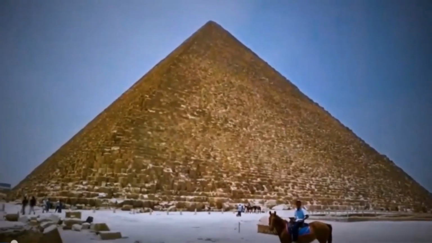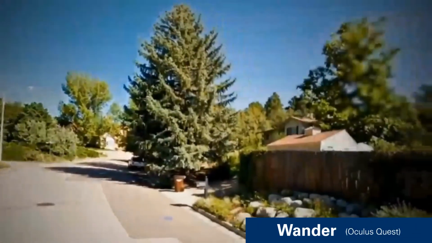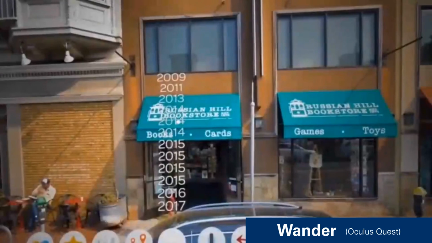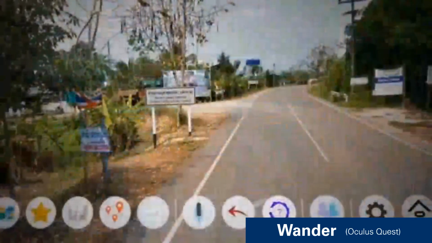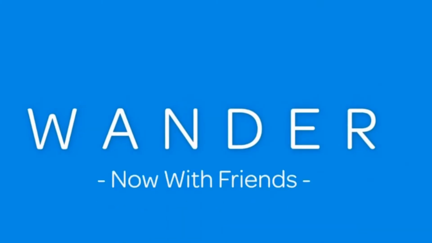The Wander app is a lot like the VR version of Google Earth. It allows your students to travel anywhere across the world, from walking across the London Bridge to walking around the Taj Mahal, visiting the Great Pyramids, or even walking down their own street. This app is a great way for your students to experience other places and then compare them to their homes.